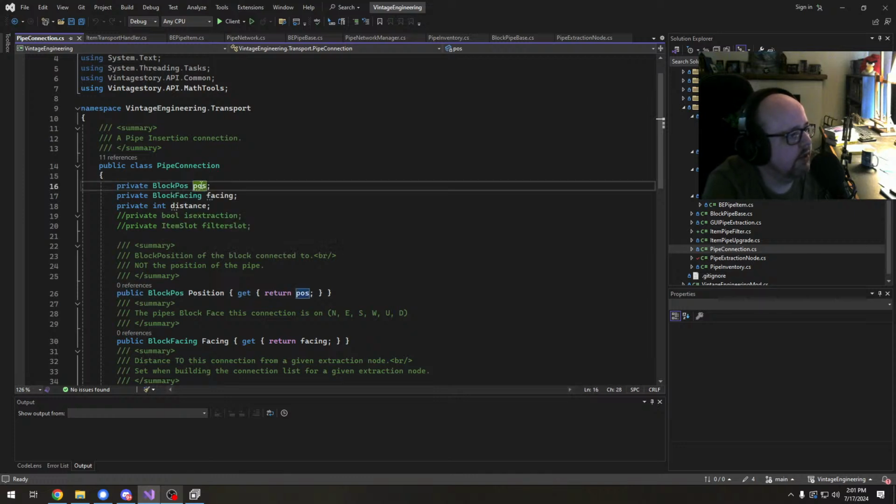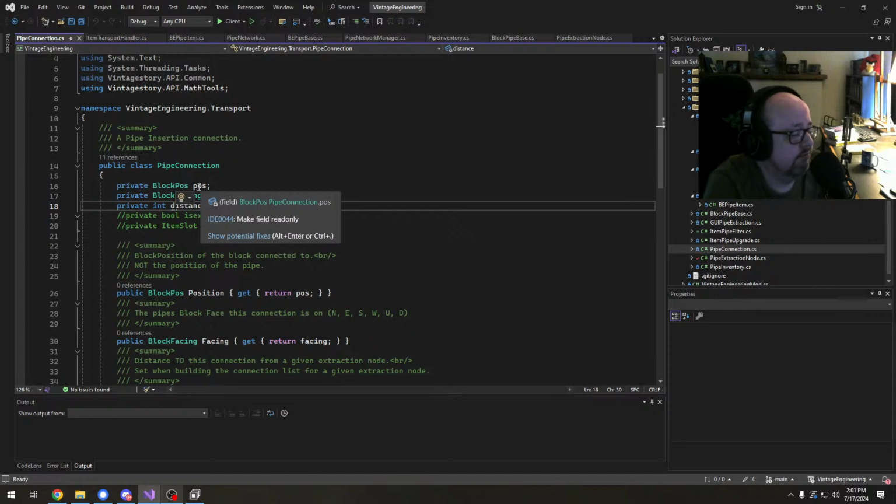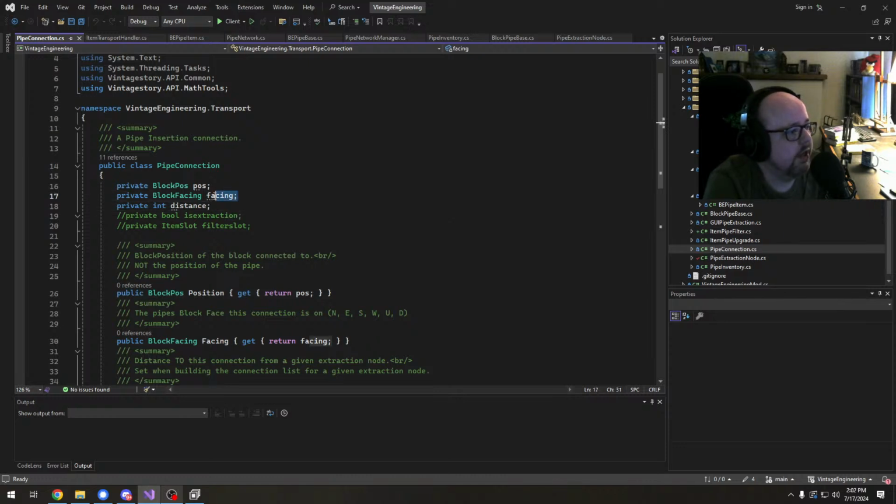If we're looking at strict memory, a block position is probably 4 or 5 ints: X, Y, Z, and dimension. Block facing is a really simple one, basically sort of an index. I don't know exactly the byte count of a block facing object.